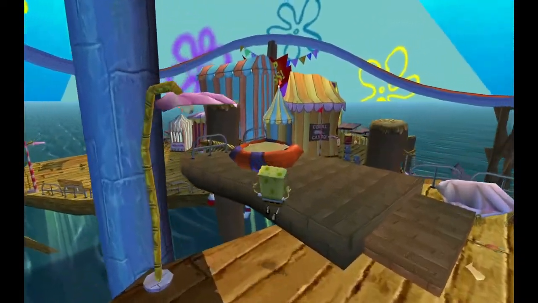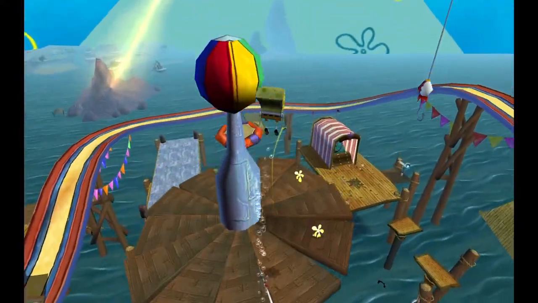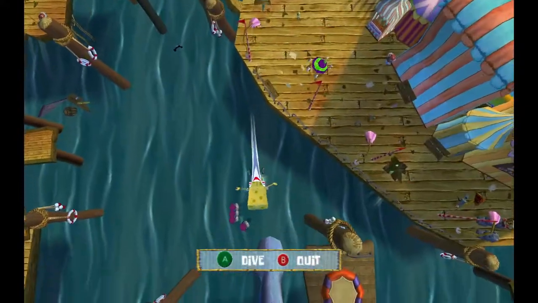Now we're at the pier, which Mr. Krabs has decided to build an amusement park. And our mission for Mr. Krabs is to clear out the bumper boats of robots.